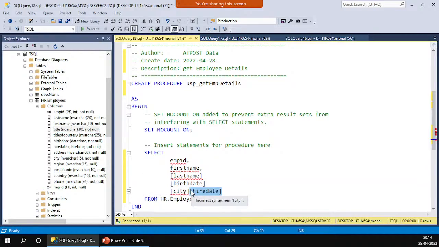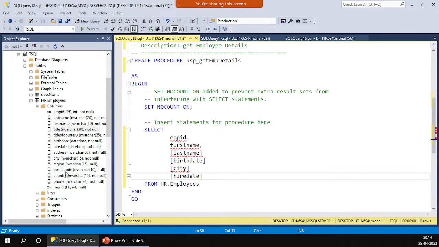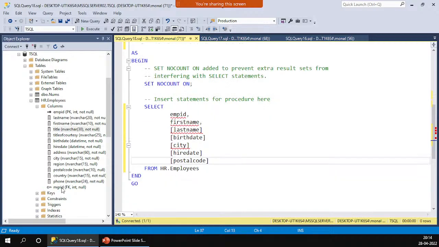Okay, and if I want a postal code, let me take the postal code. So basically I can specify as many columns as I want to specify.